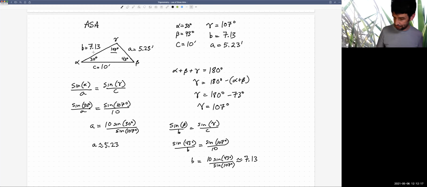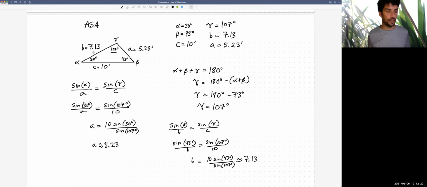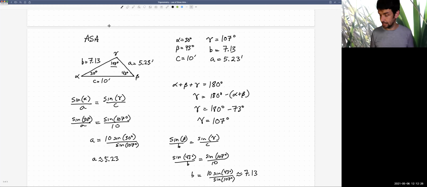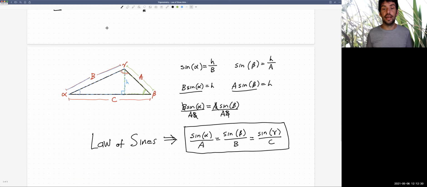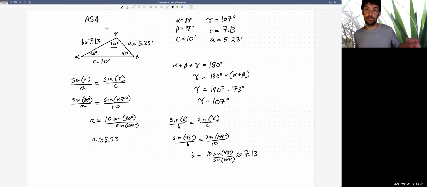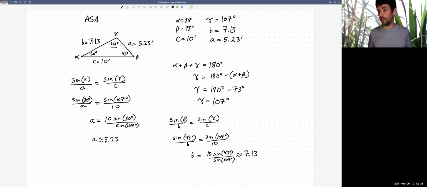Okay, I think that's it for this video. I have several examples over several videos, and one of them goes into details about that ambiguous case we talked about in the beginning, when we have side-side-angle, and the possibility that there might be two triangles that could have the same two sides and an angle, depending on how you arrange that third side. But more on that later.